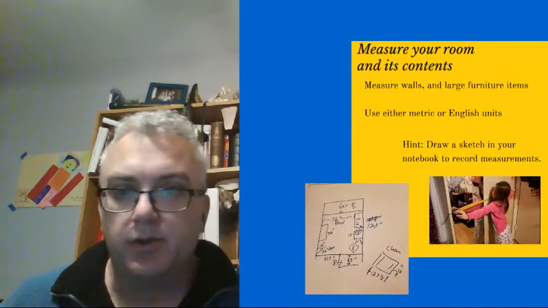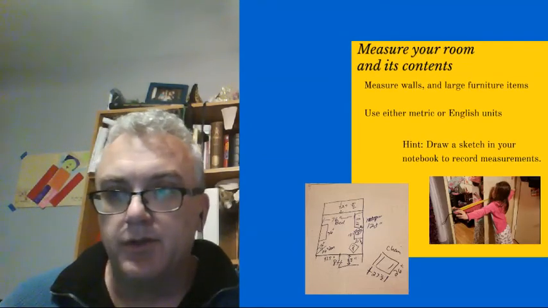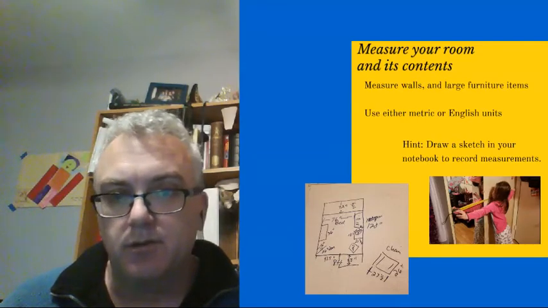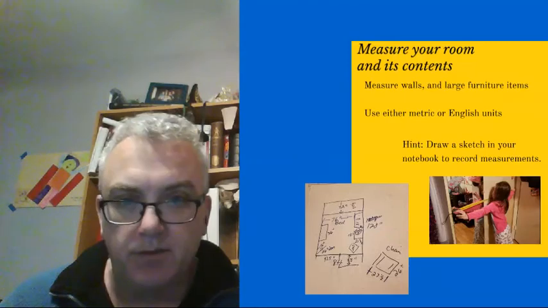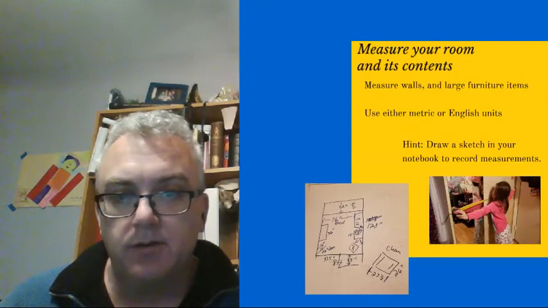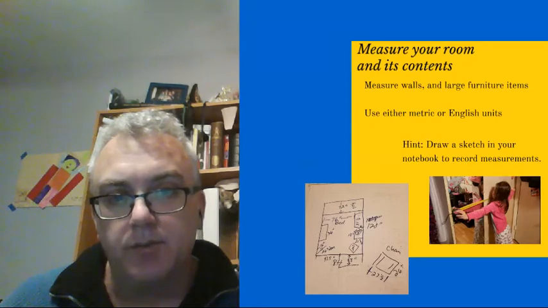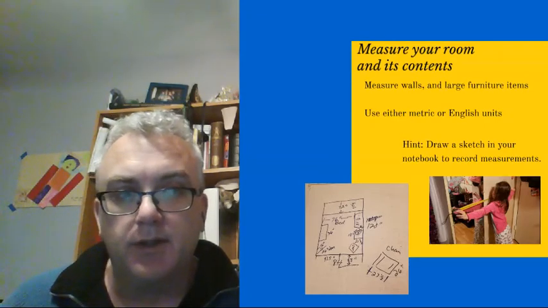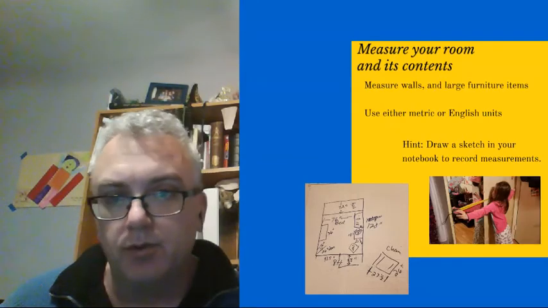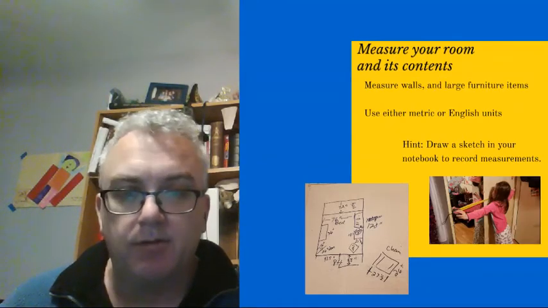So you're going to measure the walls, you're going to measure the doors, you're going to measure any major pieces of furniture like your bed or a dresser or something that you're not going to move around a lot, maybe even chairs, that kind of stuff. And you can measure it in either centimeters or inches, totally up to you. You can use a ruler, or you can use a tape measure, you can use whatever you have available.